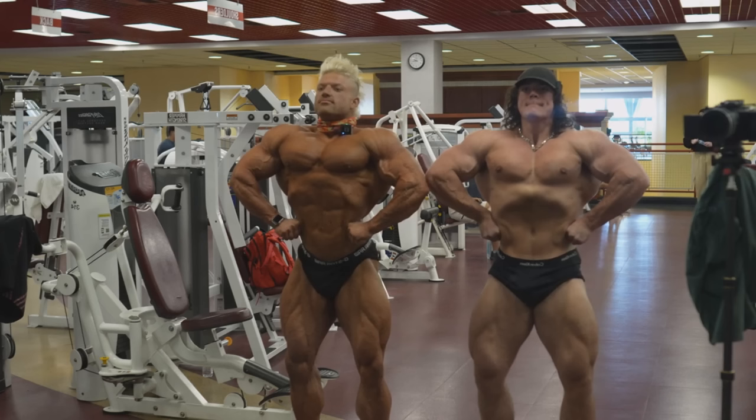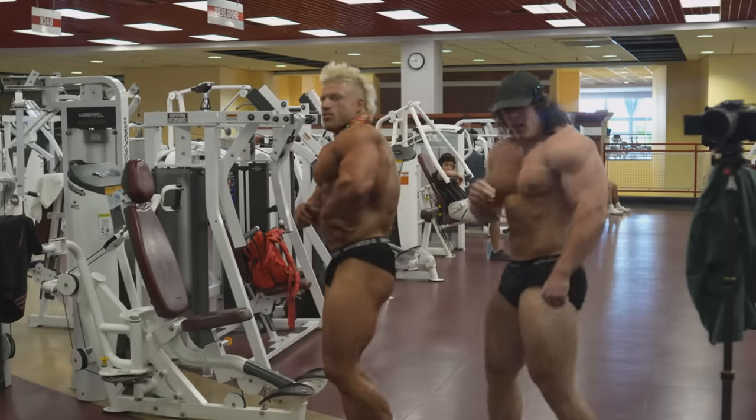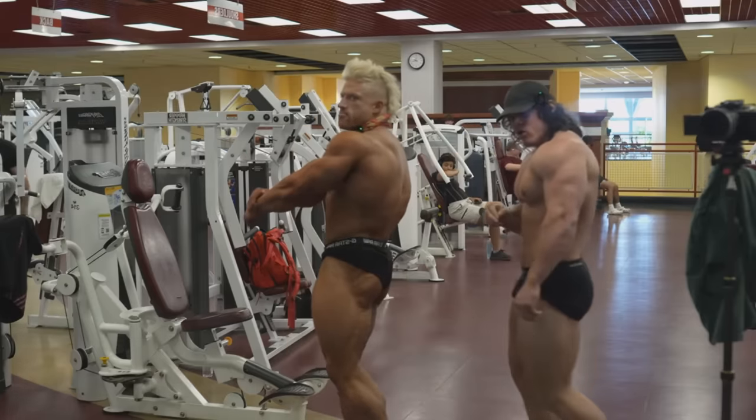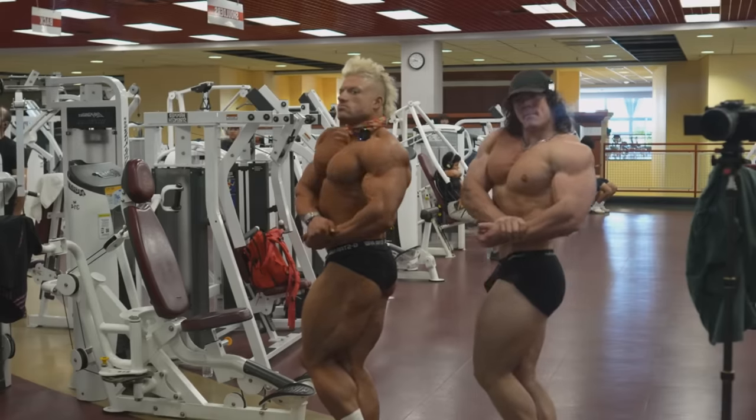Now if this was off-season Urs — if he actually pushed his off-season the way he was a couple of years ago at 270 pounds — he would probably dwarf Sam. He had to make weight and lose a lot, so he's not at his biggest here, but with the conditioning he's creating an illusion of size. As far as chest, that's Sam Sulek's weak point, and it's Urs's weak point as well, but it's close size-wise. Overall, Sam Sulek is basically the size of a top Classic Physique competitor — he doesn't have the details and a polished physique, but size-wise, he's there.